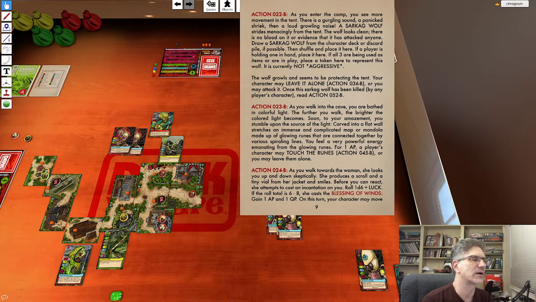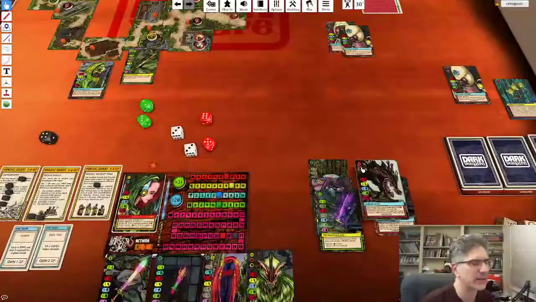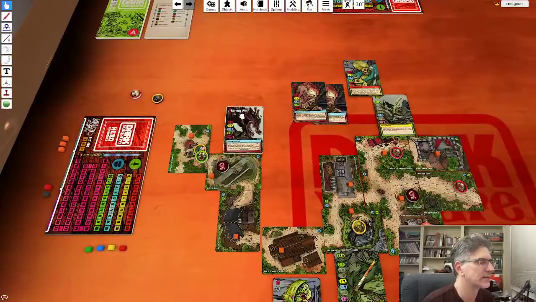Draw our Sarkag wolf, shuffle and place it here. If the player's holding 1 in hand, place it here. If all 3 are being used as items are in play, place a token here to represent this wolf. It is currently not aggressive. The wolf seems to be attacking the tent. So I'm going to play this wolf here.